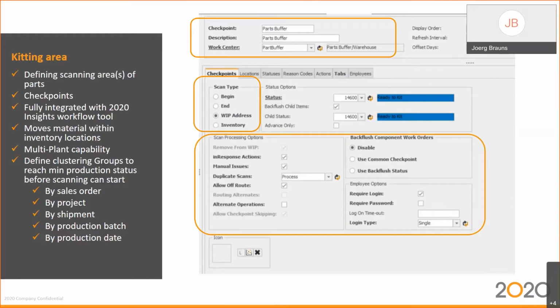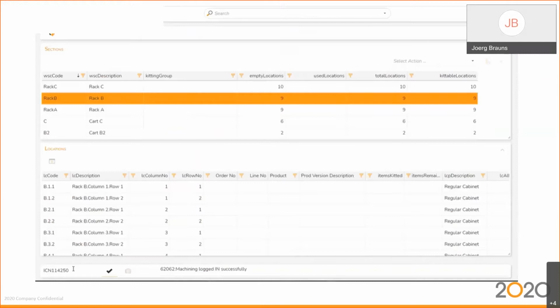You can also build these cluster groups by projects, so you want to have projects together in a cart, or shipments, or everything related to production end date together. So you can really define what needs to go in a certain cart and identify these in the checkpoints under the cluster groups.